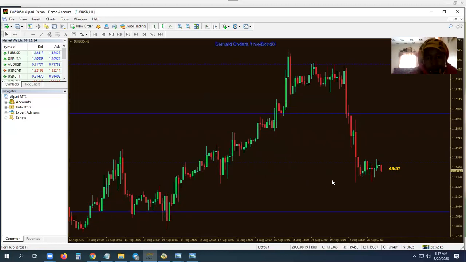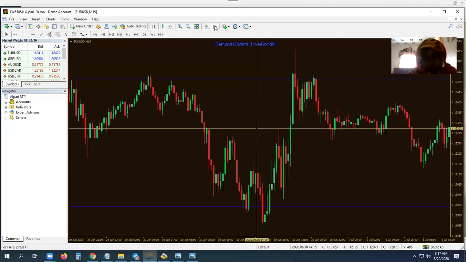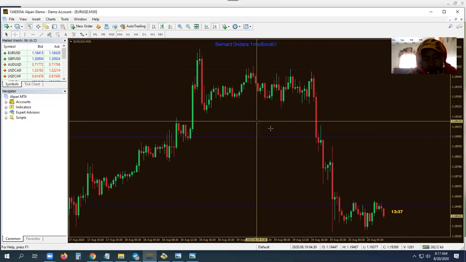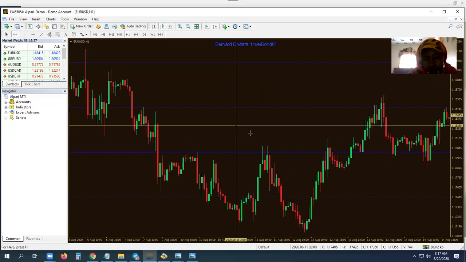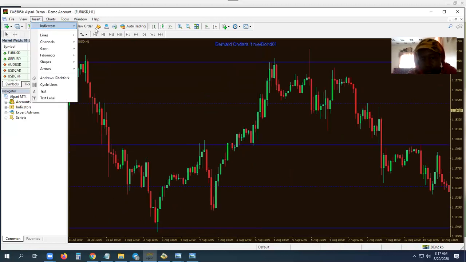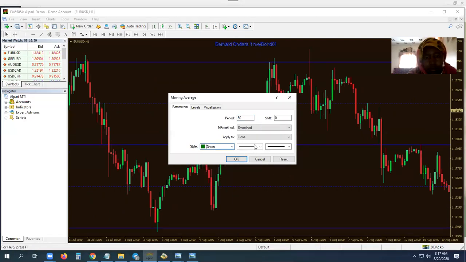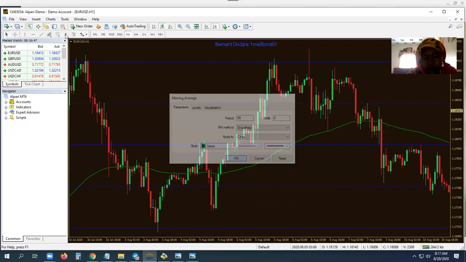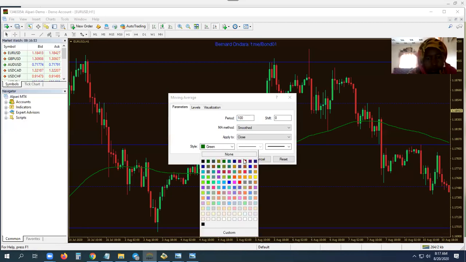For example, if you were to trade, this is a Euro USD 1 hour chart, you can still convert it into 15 minutes and see whether you can trade that. It doesn't matter really, you can do 30 minutes. It depends, but let's assume you're trading on the 1 hour. On the 1 hour, you can trade it the normal way. For example, you can just add 2 moving averages. Maybe you can add EMA 50. I can put it as a solid line, there's no big issue. Then you can add EMA 100. We don't need all the 4. Just those 3 are enough.